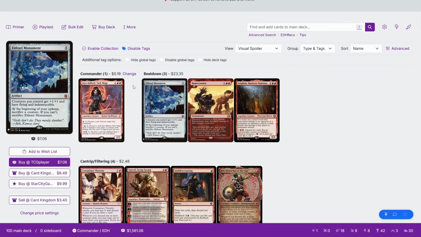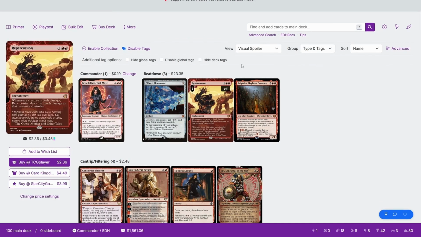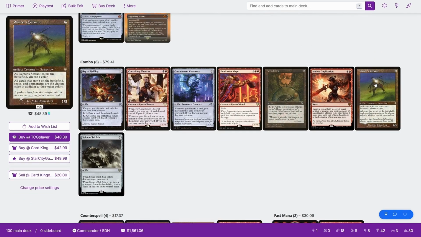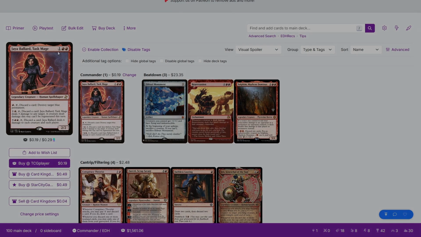And so the end game is either to just keep burning opponents out via Jaya and any combination of her plus Repercussion or Sulfuric Vortex, or assemble the combos of either Dualcaster plus Molten Duplication or Grindstone plus Painter's Servant. And so with that said, that is going to do it for Jaya Ballard, Task Mage in EDH.